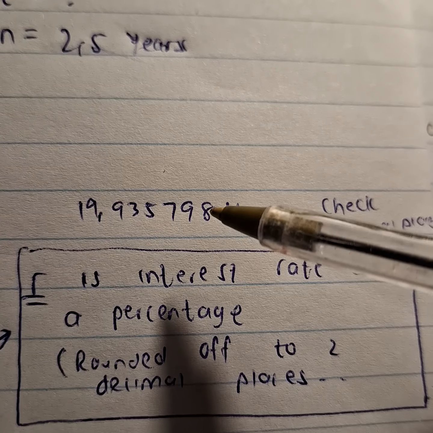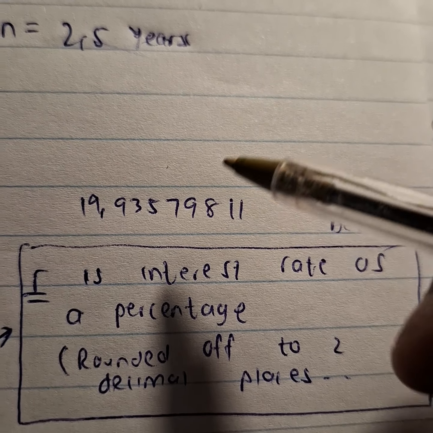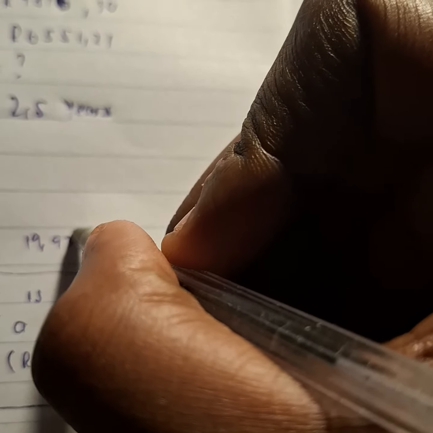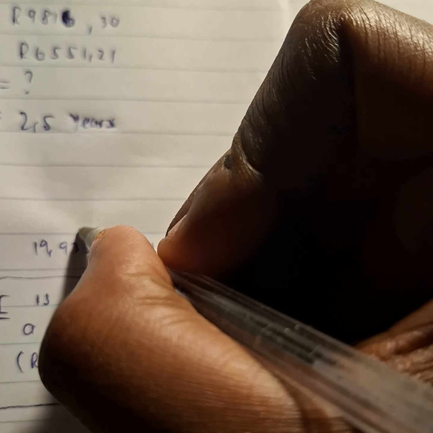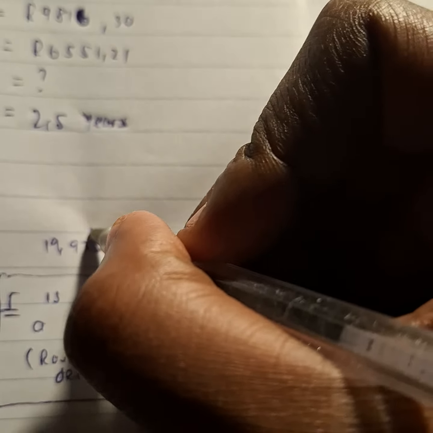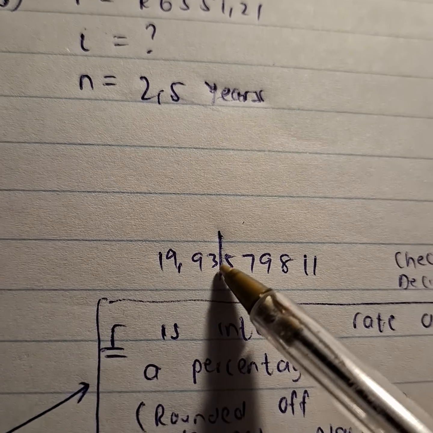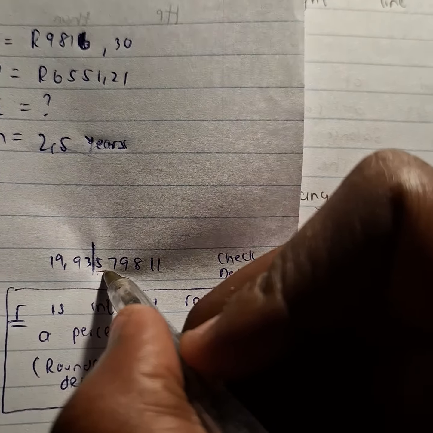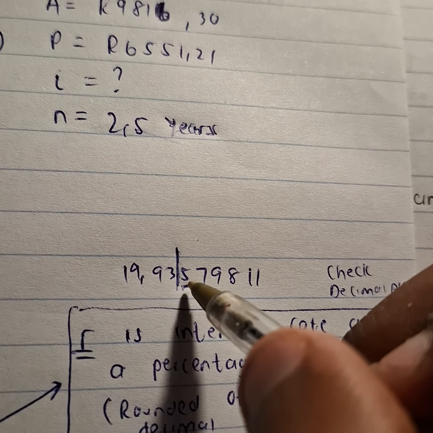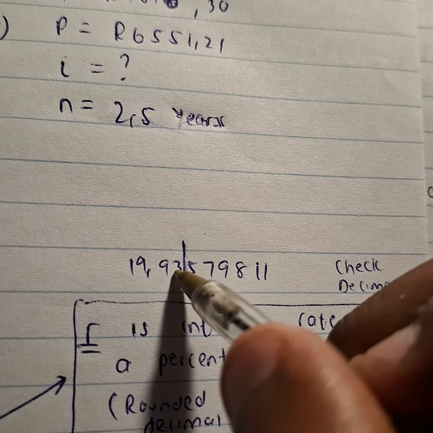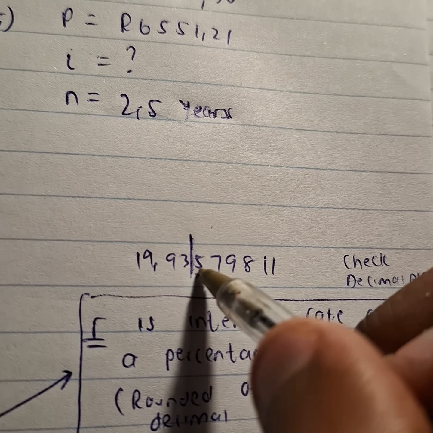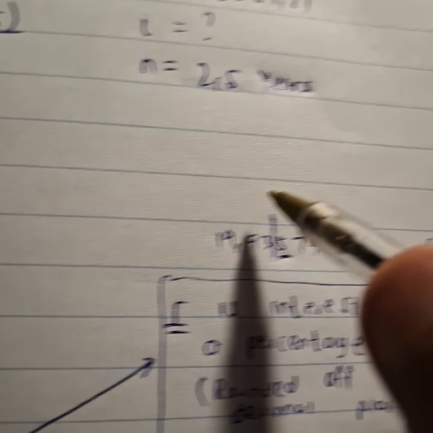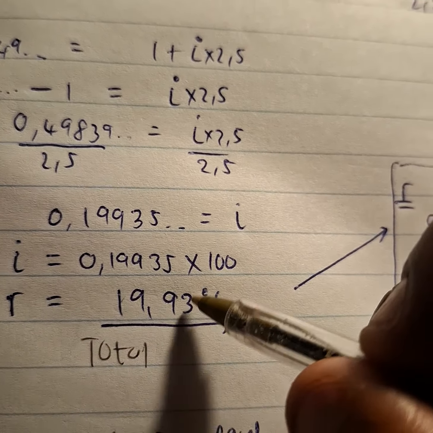So here, if we are rounding off to 2 decimal places, remember, we count after the comma, we count 1, 2, and then we put a line, and then we ask ourselves about the third number. If it's 4 and below, then that means that number stays the same. But if this number is 5 and more, then this number must go up by 1. That is the situation with this particular number.